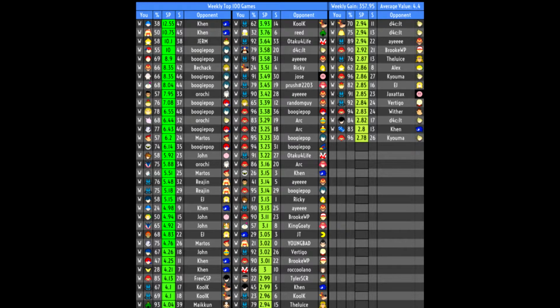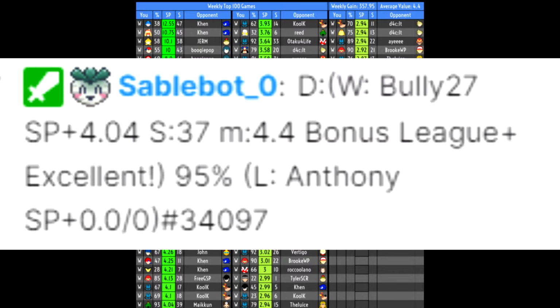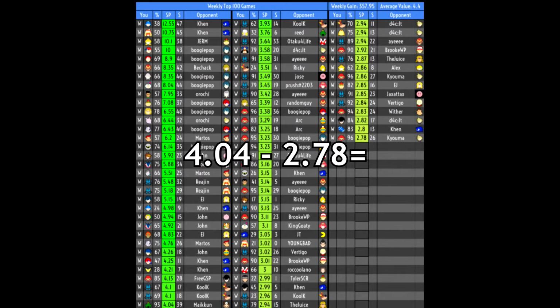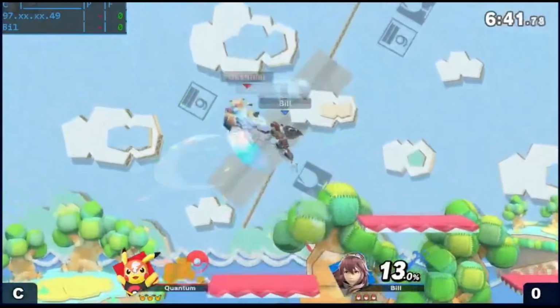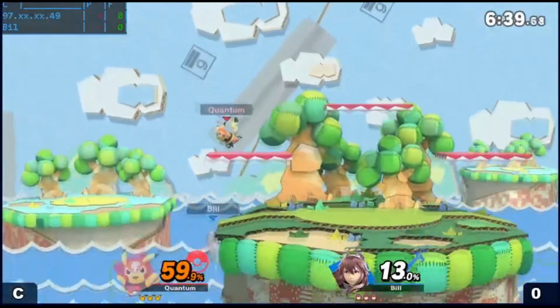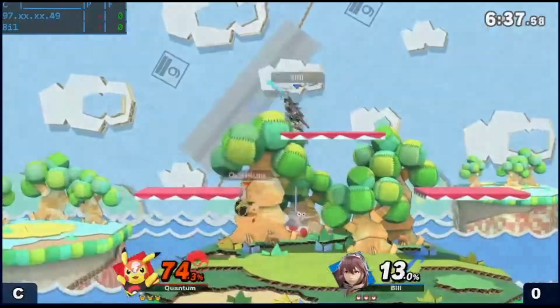So with this example I have here, let's take this 4-point game and put it in the system. Now doing this would give him 1.26 points for replacing that old game that was worth way less. This is how replacing lower point valued games would work. And with all that out of the way, let's go ahead and jump into the rules.